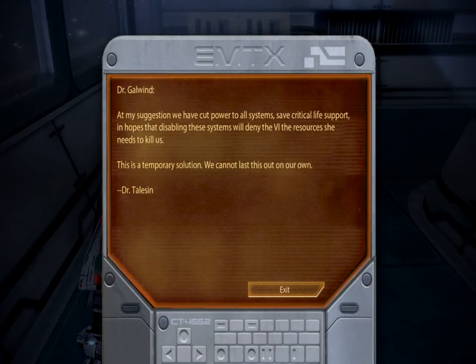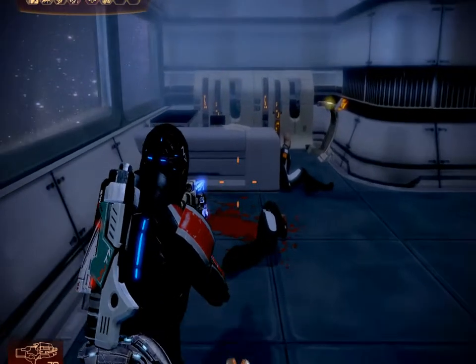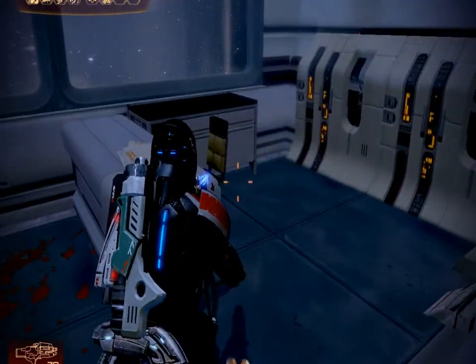We've cut power to all systems, save critical life support, in hopes that disabling these systems will deny the VI the resources she needs to kill us. This is a temporary solution. We cannot last out on our own. Dr. Telson. Not Telson, not Telson. Doctor, a funky name.